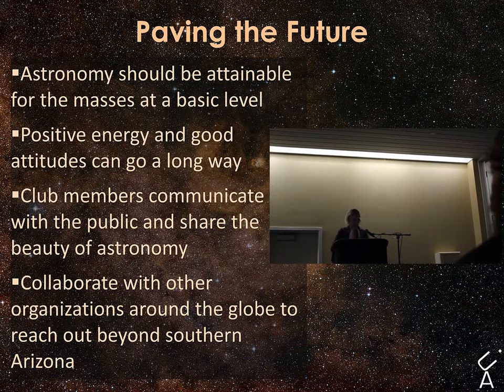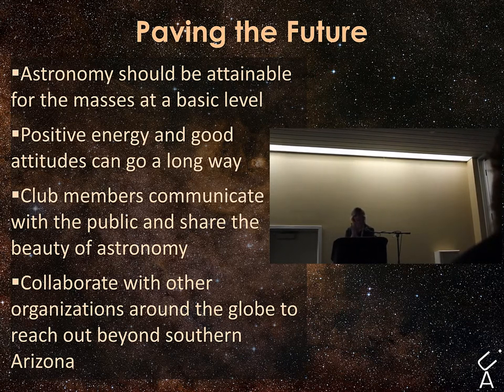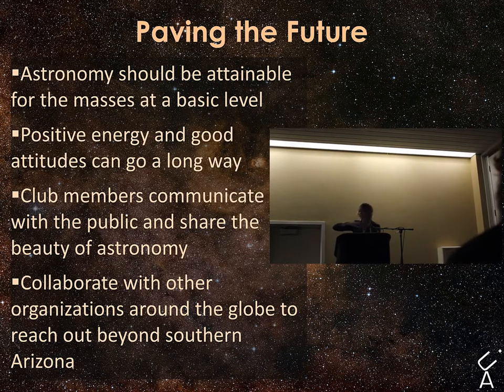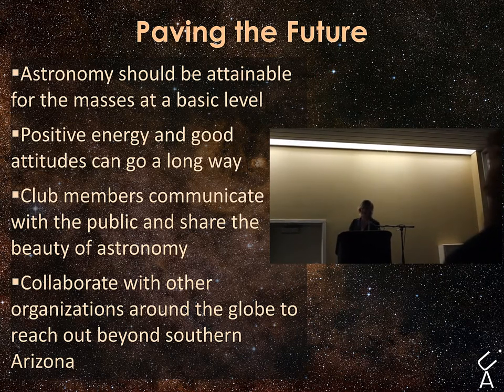People know Bart J. Bok, and we have this little saying, it's called take a Bok break. That's when you walk away from the desk, you go outside and you look at the sky, and you remember why you do this in the first place. It reminds you of the beauty of astronomy, right? Like, it's not all calculations, it's great stuff out there. And it reminds us of that, and it teaches other people to see that different side of it.